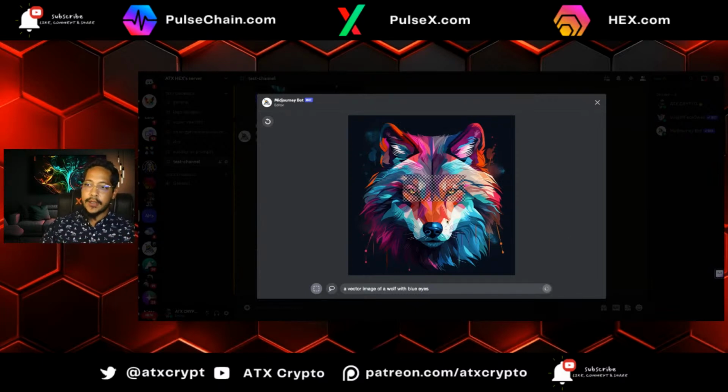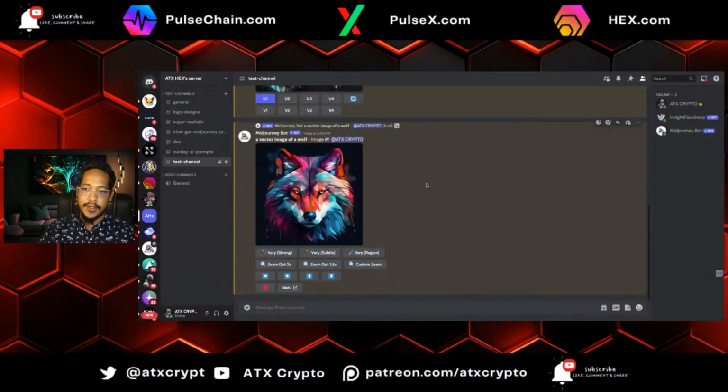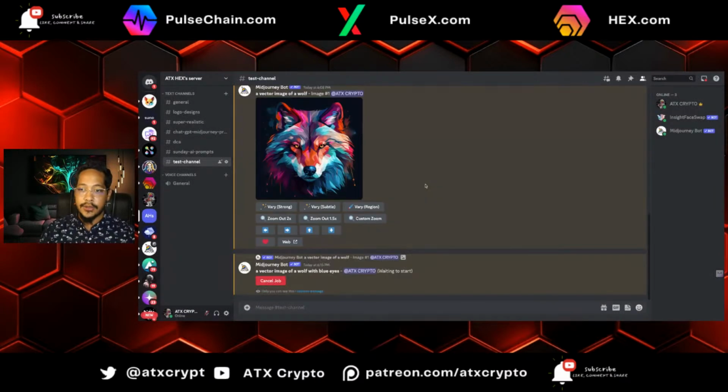So I can come in here and change this little area, and it'll do a remix of that once again for the region. It should keep everything else on the photo the same, and it should populate the same vector image of the wolf, but instead of the yellowish golden eyes, it's going to generate it with the blue eyes. So we're going to have this done in just a moment. While that's waiting, I'll just wait a moment.